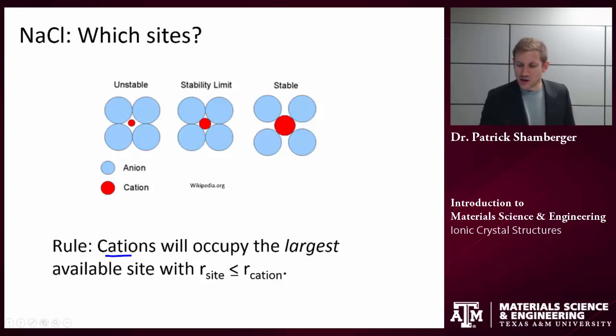If I picture four anions here, these are negatively charged. If the cation is smaller than the available site, the site is out here, the cation is smaller than that. That's an unstable configuration. It's unstable because we have this repulsive force. Those anions want to spread away from each other. They're being repelled from each other. So if we have a very small cation, this is an unstable configuration.